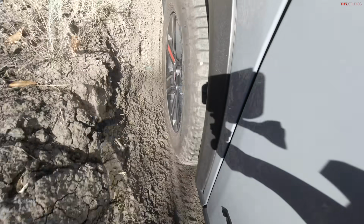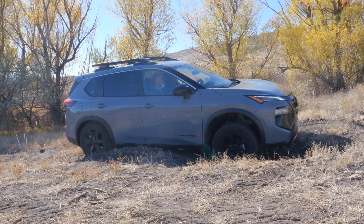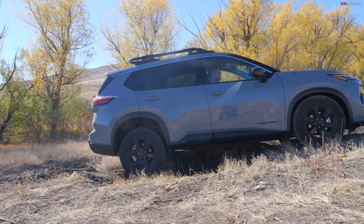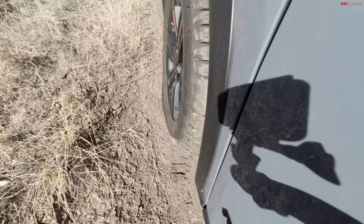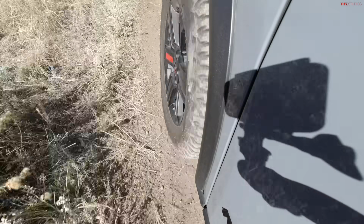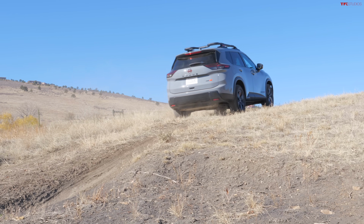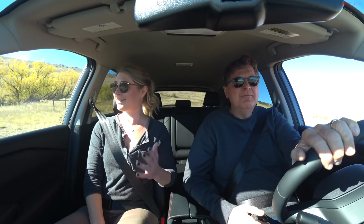Okay. Oh, there we go. Ooh. Come on. And these tires should provide more grip. Right. Theoretically. This is where it gets tough. Come on, figure it out, figure it out. And it did. All right. It was a little bit more herky-jerky though. A little bit. Yeah. Not as comfortable. I'm not sure we got as much wheel spin. I think this thing's cutting power more aggressively, but it did it. So we got a tie.